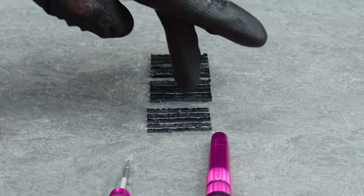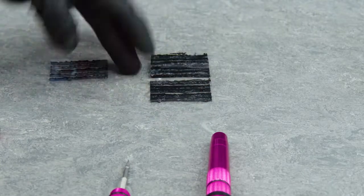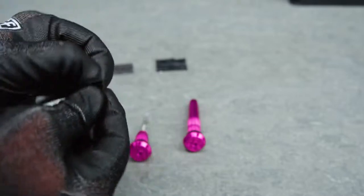Now we'd always recommend for road and gravel to use the smaller side, and for mountain bike you'd use the mid to larger size. Now we're actually going to preload with the middle size. So let me just get that out of the little packaging. Just going to get that out.